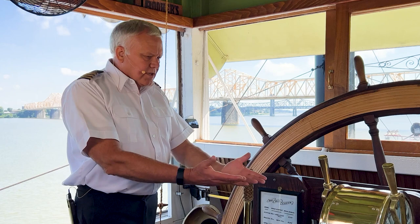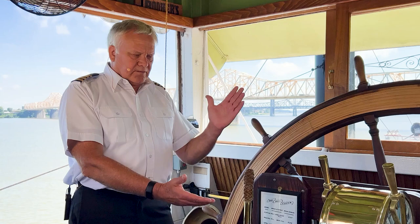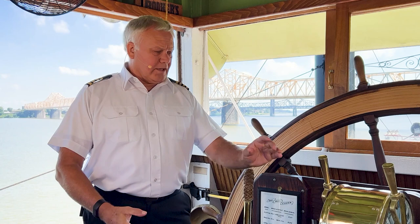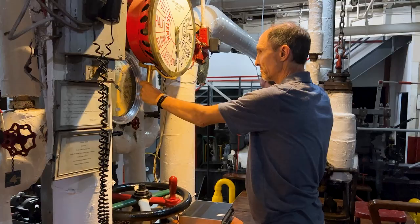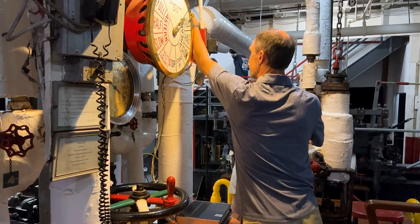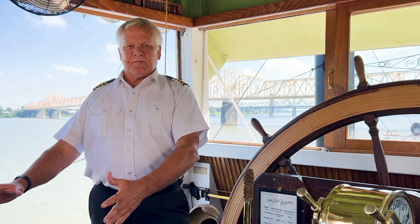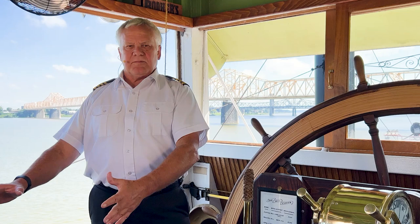This is our indicator from the pilot house to the engine room — also called a telegraph, as it telegraphs what we would like to do. I can move it all day long even when we're underway and nothing will happen. Down in the engine room there's another large dial, and the engineer will hear us move this and will telegraph our intention. All the speed is controlled by the engine room, as well as the transmission so to speak. We just do the steering up here.